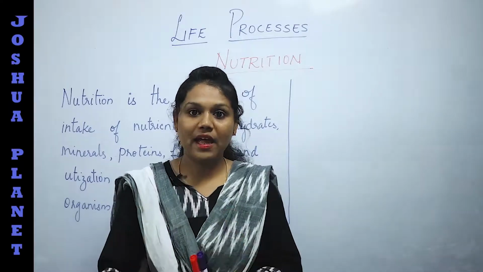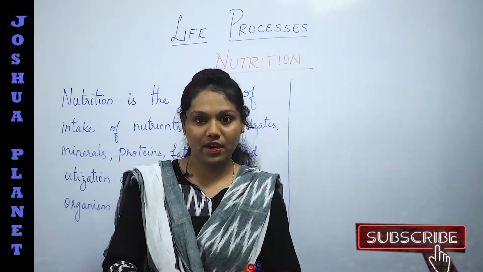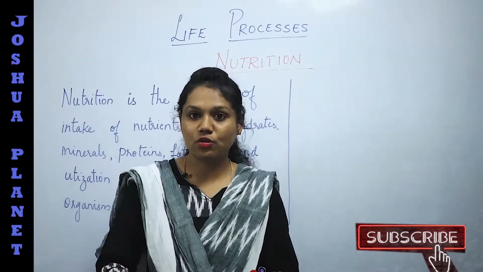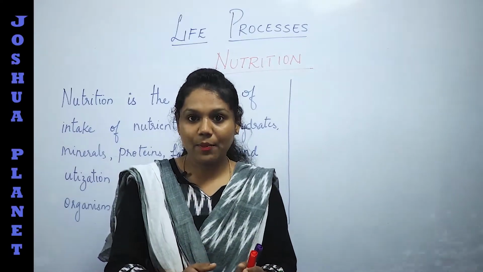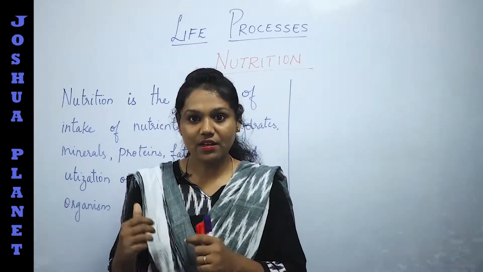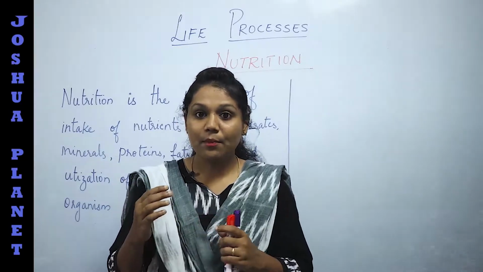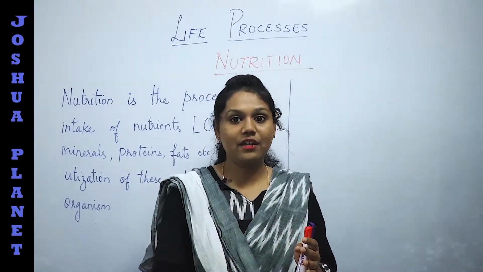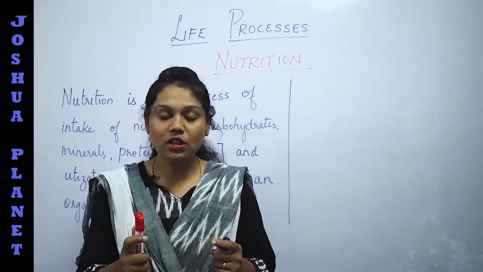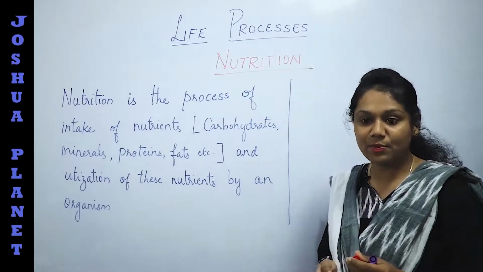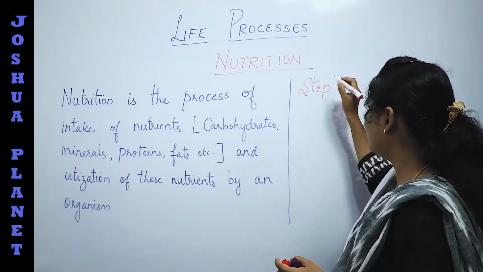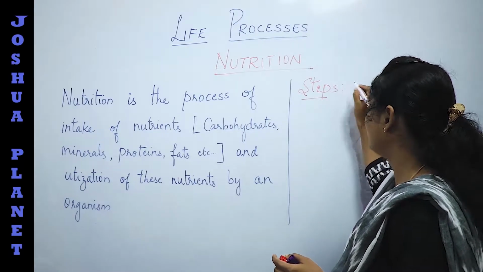Again, in plants, the process of nutrition is different. They show autotrophic nutrition, the process of photosynthesis. So we will be taking up the process of nutrition in different organisms under this concept, right? However different the organisms are in showing nutrition, the methods are the same. All the animals basically show the same steps of nutrition. So you have 5 different steps of nutrition.